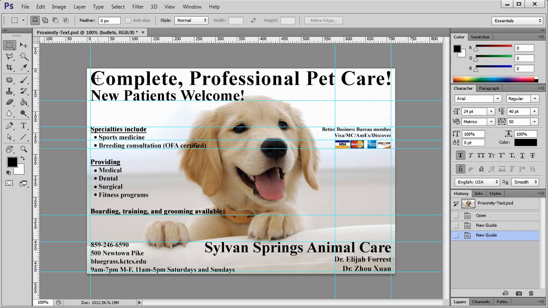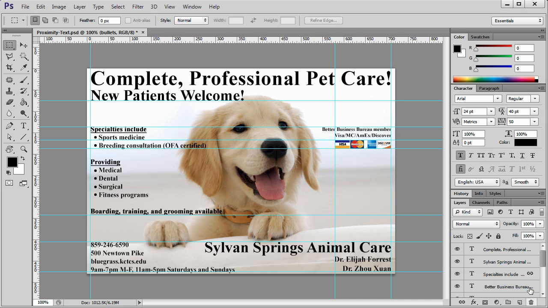Straight down there. So they start with the upper left. They go over here just a little bit. And human eyes are also drawn to other eyes. So what I'm hoping is they'll go straight from pet care and new patients welcome to the eyes. Matter of fact, let me just create a new line here to show you what I'm hoping the movement will be.